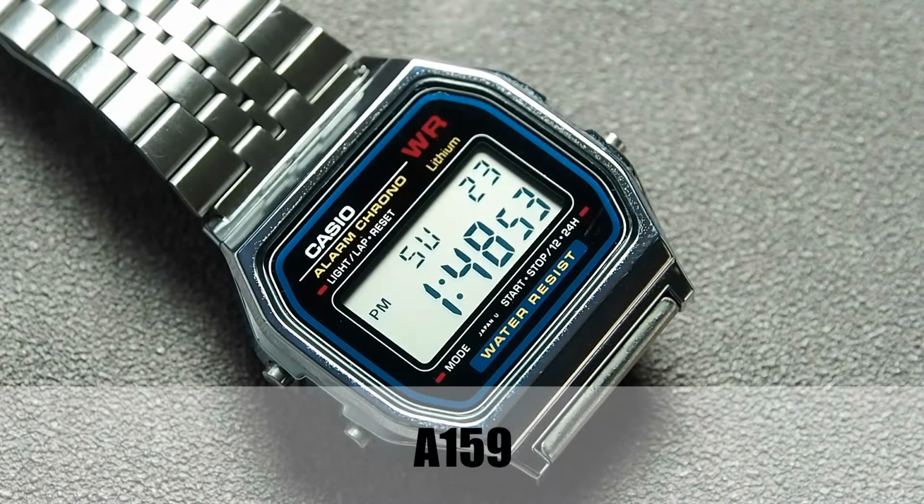And as a note, as far as I know, A159s are usually made in Japan while the A158s are mostly made in China. Then we have the A168, the classic digital watch with a cool looking EL backlight. And then next is the A700, an ultra slim model at 6mm thickness and an advanced LED backlight. And finally the B640, which has the most classic case look and a matte color coating.